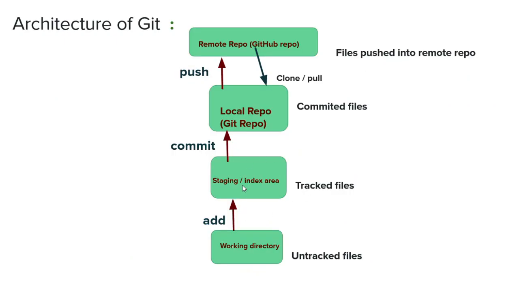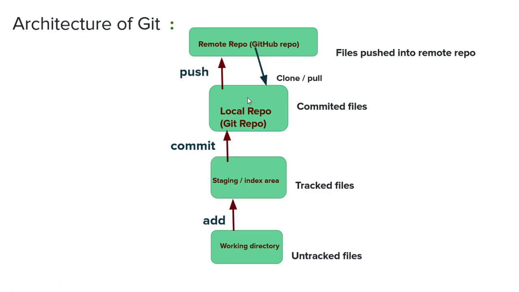And we have also seen the architecture of Git, where we have working directory. Working directory means it's a workspace where developer will write the code. All the projects and files will be present in the working directory in their local machine. From working directory, they can add the code in local repository. They can commit the code into local repository that is also present in the local system. And in between these two things, there is one staging area or index area. So before committing the code to local repo, we have to first add those files into staging area.